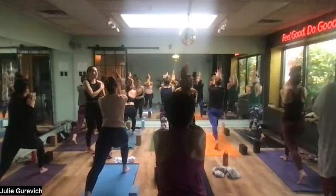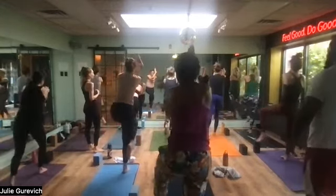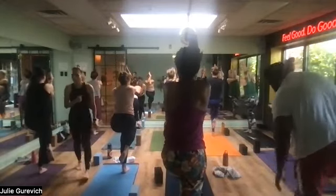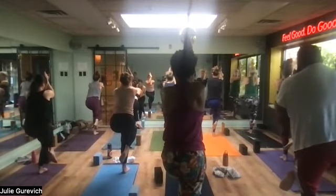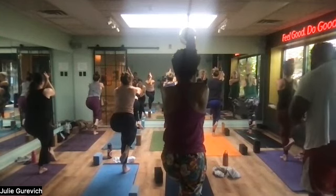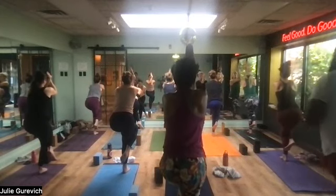There you go. Step up into eagle. So you're going to wrap your left leg around your right. It may not be the prettiest balance of your life, so don't question it. Your foot may not get all the way around, so just work on squeezing the legs and squeezing the arms down the center. The weight's in the standing right heel. Stick your butt in the back. There you go.